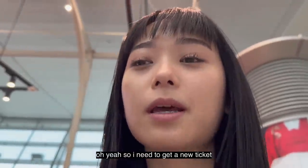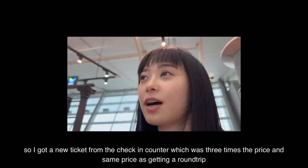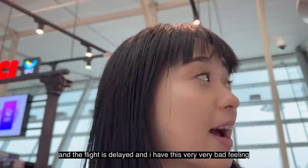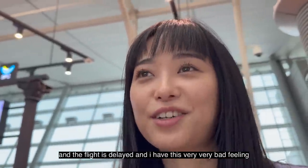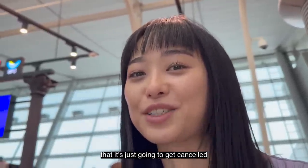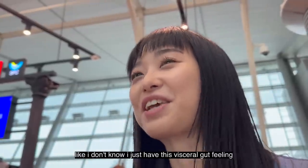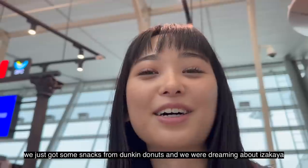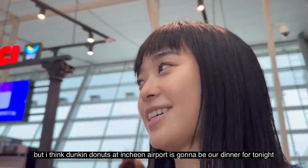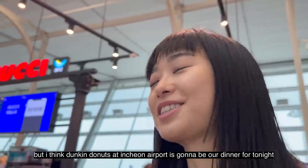Oh yeah, so I need to get a new ticket. I bought a new ticket from the ticket counter, which is like 3 times the price, but the same price as getting a round trip. And the flight is delayed, and I have this very, very bad feeling that it's just gonna get canceled. Like I don't know, I just have this visceral gut feeling. We just got some snacks from Dunkin' Donuts and we were dreaming about izakaya, but I think Dunkin' Donuts at Incheon Airport is gonna be our dinner for tonight.